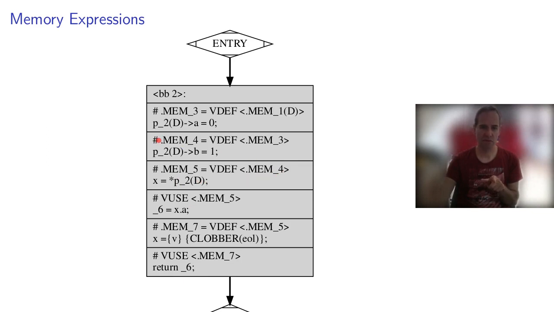So we continue walking and see a definition for the member B, which we say, well, it's not aliasing, so there cannot be any overlap between P->A and P->B. So we continue with the next memory state, which is memory state 3, and then look up the expression P->A, and whoops, we will find it. And this expression actually has been assigned the value number 0. And so we can find the value 0 for the expression x.a at the memory state 5. As you can imagine, that can take quite some compile time, and the memory handling is actually the major time sink in common sub-expression elimination.